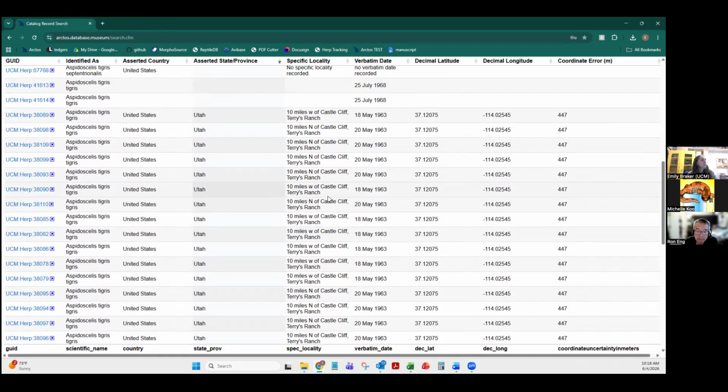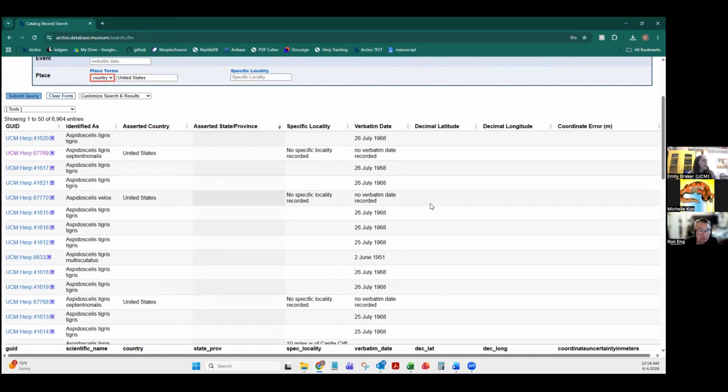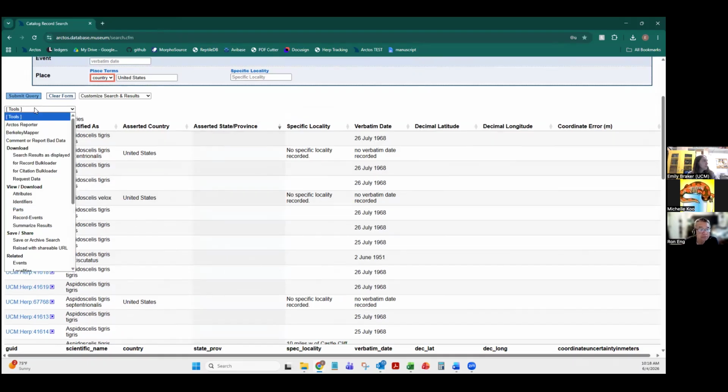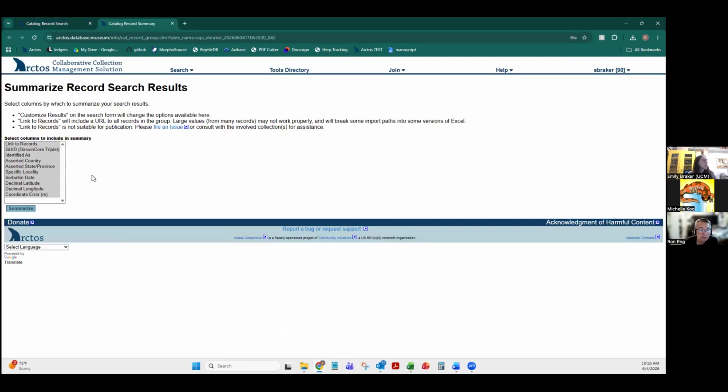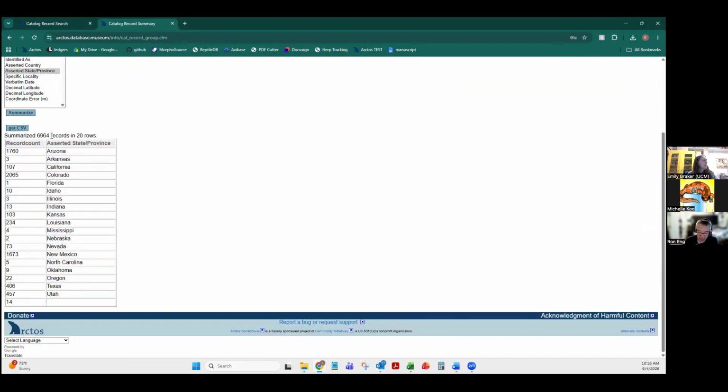That said, this is a pretty large data set, 7,000 records. I'm not really able to get a sense of things. And so one tool I want to point out that's very useful is called the Summarize Results tool. If I go onto this form, I can actually filter my records a little bit. So let's say I'm just curious, how many states are represented. I can just highlight that and click summarize and see that my 7,000 records are now in 20 rows.